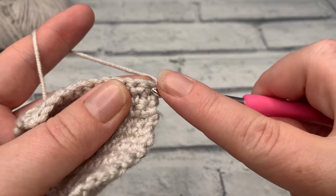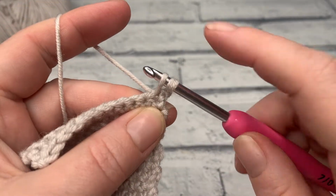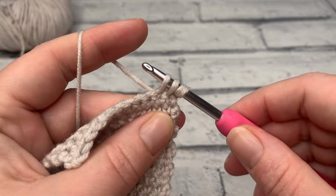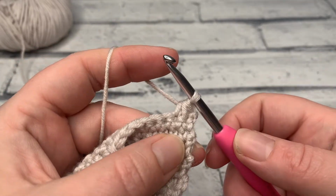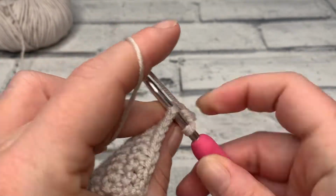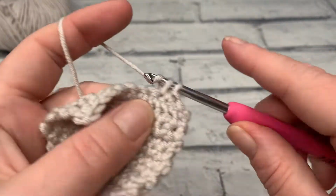So we're first going to insert our hook into that first stitch. We yarn over and bring a loop up. We're then going to insert our hook into the next stitch, yarn over and bring up a third loop before we yarn over and pull through all 3 loops on our hook. And that reduces that stitch count by 1. We're then going to work 1 single crochet into each stitch across until we only have 2 stitches remaining.